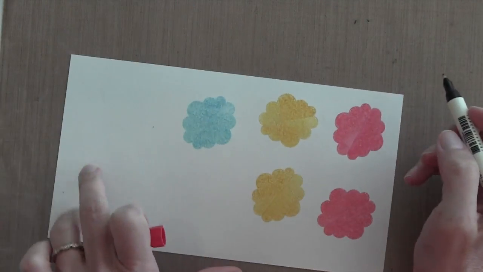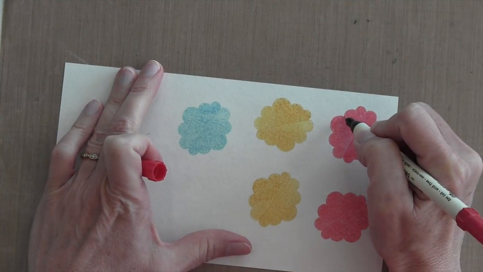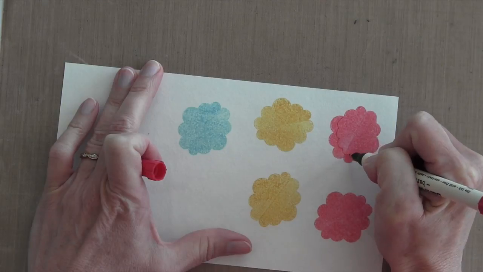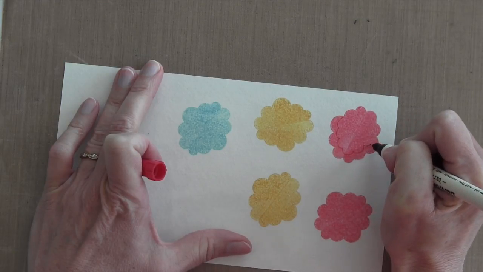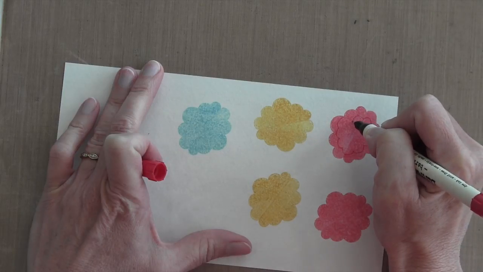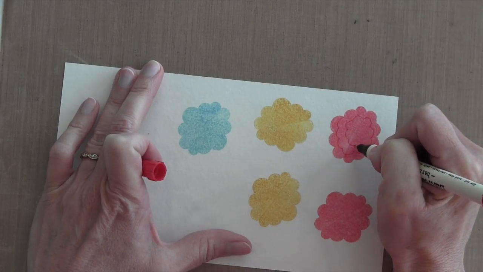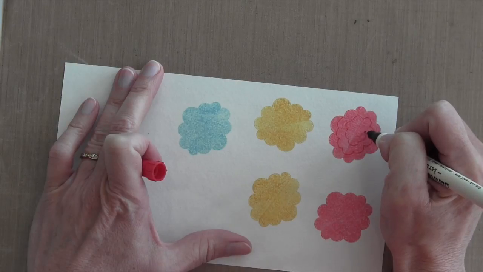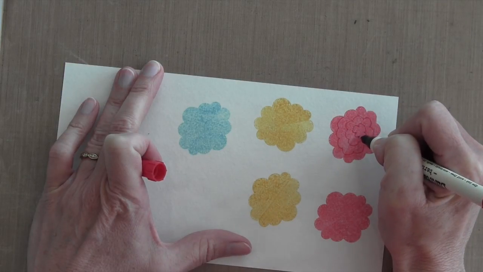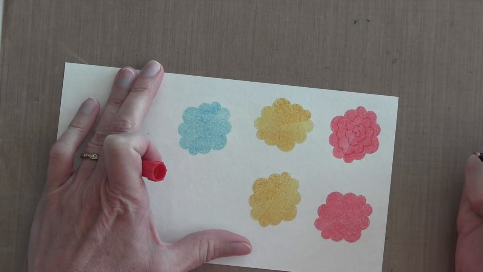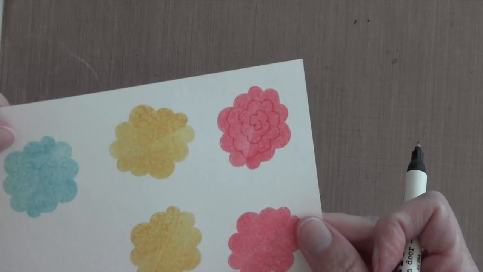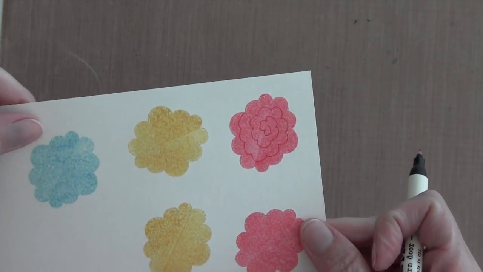Now I went ahead and stamped all of them because I wanted them to dry first before I headed into this next step. I'm using the fine point of my marker, this is a barn door marker, to kind of make curves and clouds around and inside the cloud. So I suggest that you do this really slowly, just kind of pause because you're trying to go in a circle and you're also trying to get smaller and smaller and then just sort of end on a curve. It doesn't matter where you start. You can start on any of the loops, just start where they come together on the inside and just work your way around.